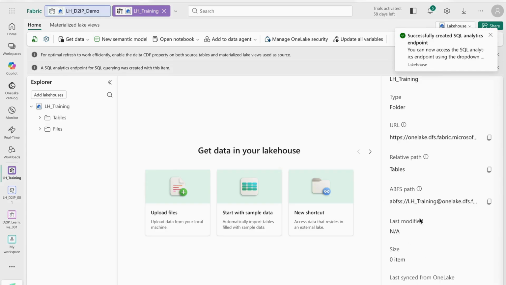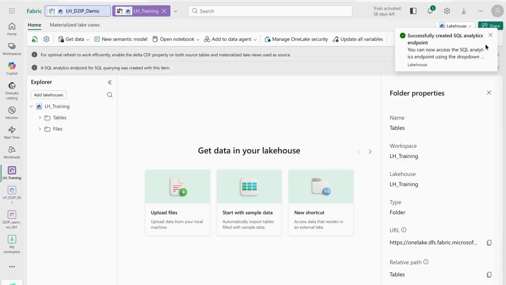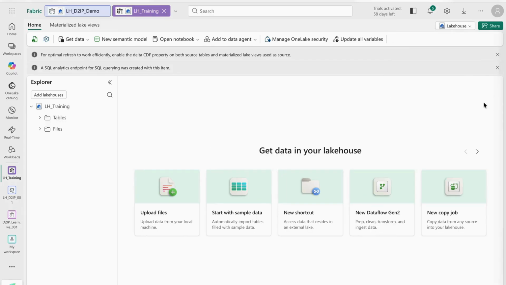To create a shortcut, open a lakehouse and go to the Explorer view. Select the tables or files. Materialized lake views turn complex lakehouse transformations into fast, reusable, query-ready assets that accelerate analytics and reduce compute usage. Results are persisted as Delta files in OneLake and refreshed automatically via schedules or event triggers, delivering dependable, up-to-date data.